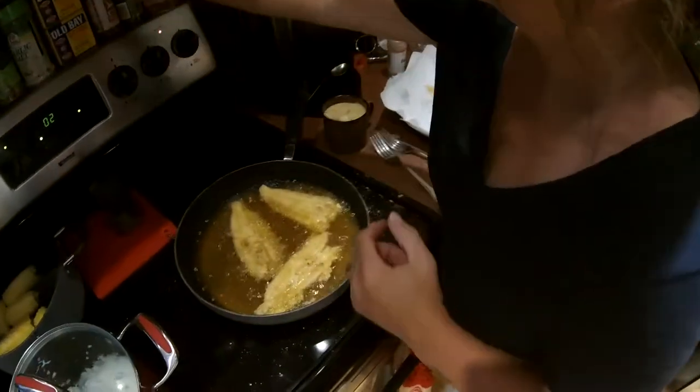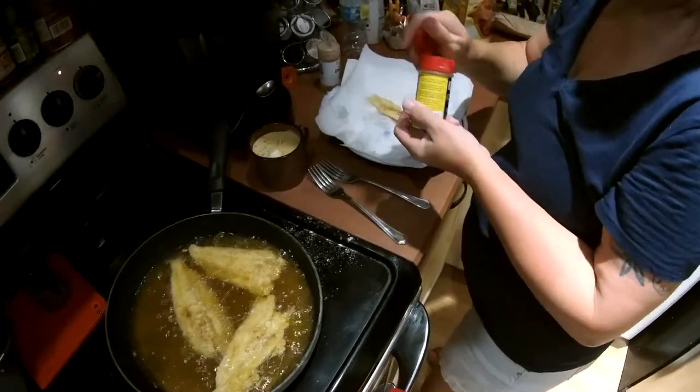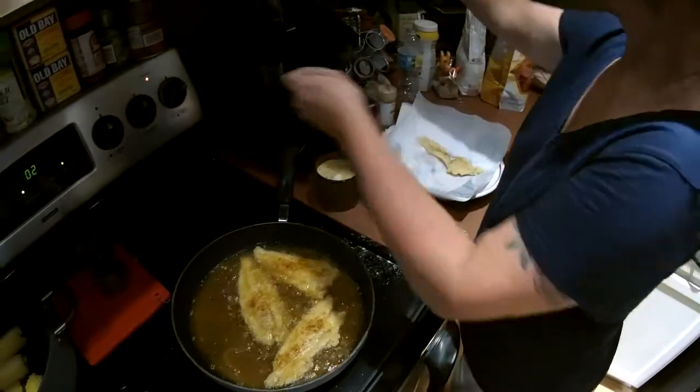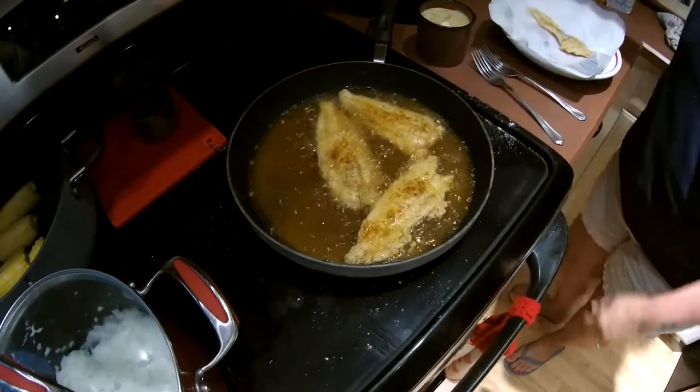All right, she took the little piece off that was on the back side, on the white side, that little piece. It didn't really have as much meat on the white side as it did on the darker side. So.